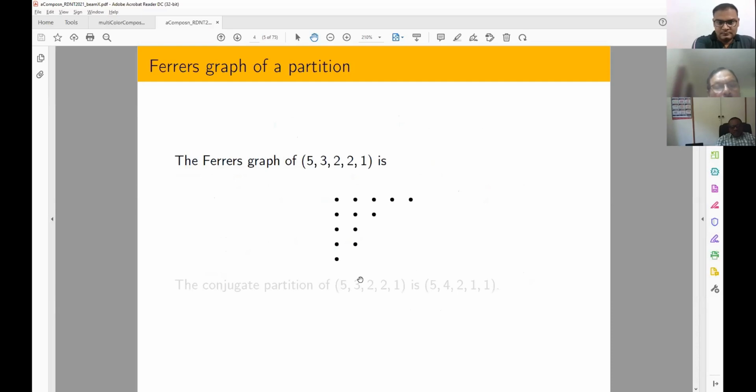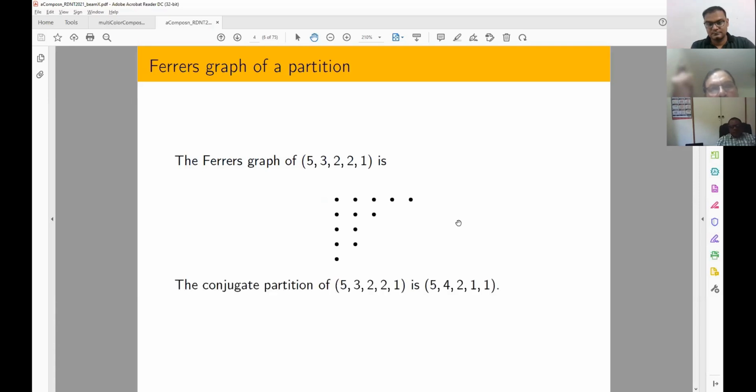So the Ferrers graph of a partition. Yes, of course, I will be alluding to partition theory because it has a bigger literature and more venerable history. You see the Ferrers graph: left justified rows of dots, where each row contains as many dots as the part size. As you can see, this is the Ferrers graph of this partition. And if you want to get the conjugate, now you read the Ferrers graph by columns. It dates back to Sylvester and his students in the past.